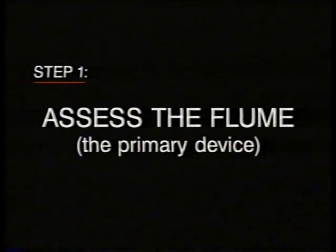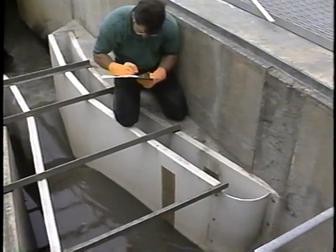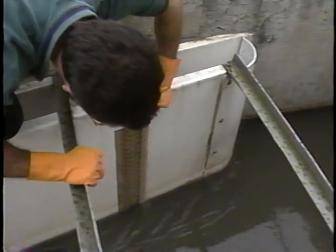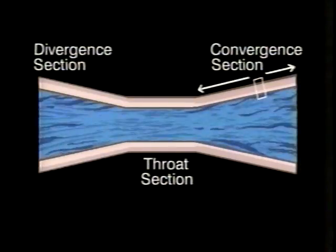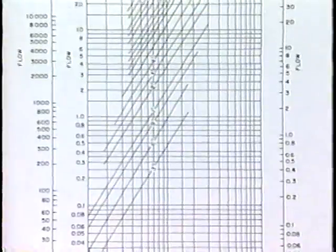If the placement and construction of the Parshall flume are satisfactory, you're ready to begin assessing its operation. First, take a flow measurement. This can be done with a staff gauge. If a staff gauge isn't in place, the inspector should recommend that one be installed; otherwise, a yardstick or carpenter's rule will work. If you are using a staff gauge, use a yardstick to make sure it's set at zero and then read the level in feet. Make sure measurements are taken at the right places — upstream from the throat at a distance two-thirds the length of the convergence wall. You can determine the appropriate flow rate from an equation, standard curve, or a table.